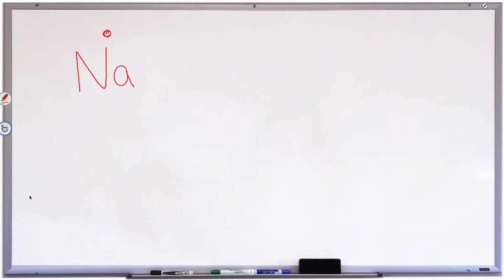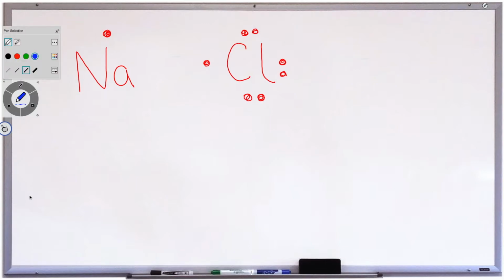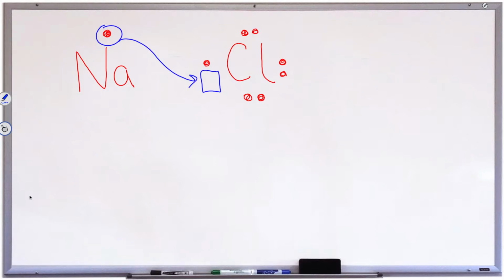Sodium has 1 valence electron. Chlorine has 7. Sodium wants to give up its valence electron, and chlorine needs 1 valence electron. So they become best friends by creating this bond of give and take. Sodium is giving its electron up, and chlorine is accepting its electron. They only need to transfer 1 electron between the two of them for everybody to be full and happy.